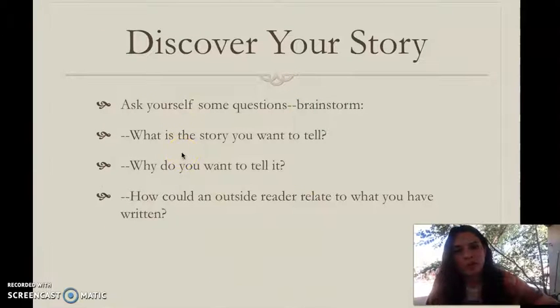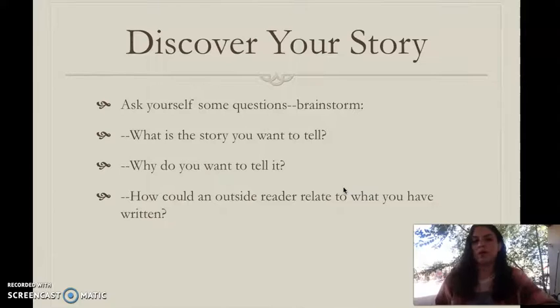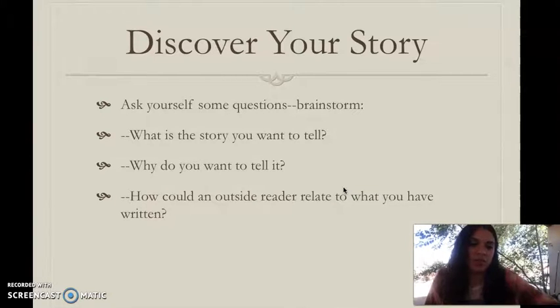In order to pick a story, it's hard because you probably have lots of stories that you'd want to tell. You want to start off brainstorming. Ask yourself, what's the story that you want to tell? Why do you want to tell it? And then how could an outside reader relate to what you have written? You don't want to just write about your experience as it happened to you without thinking about how an outside reader could relate to it. Your characters can be vivid. You can include dialogue. You can include events that create some suspense to draw the reader into the story.